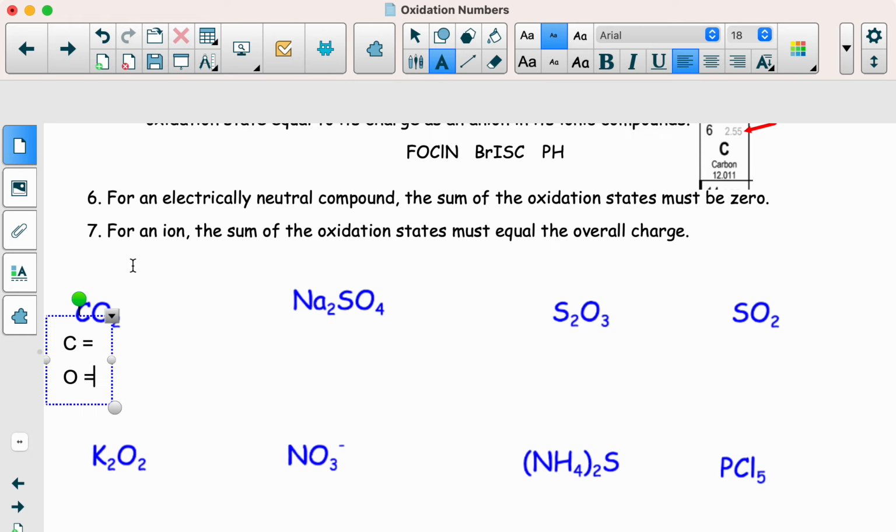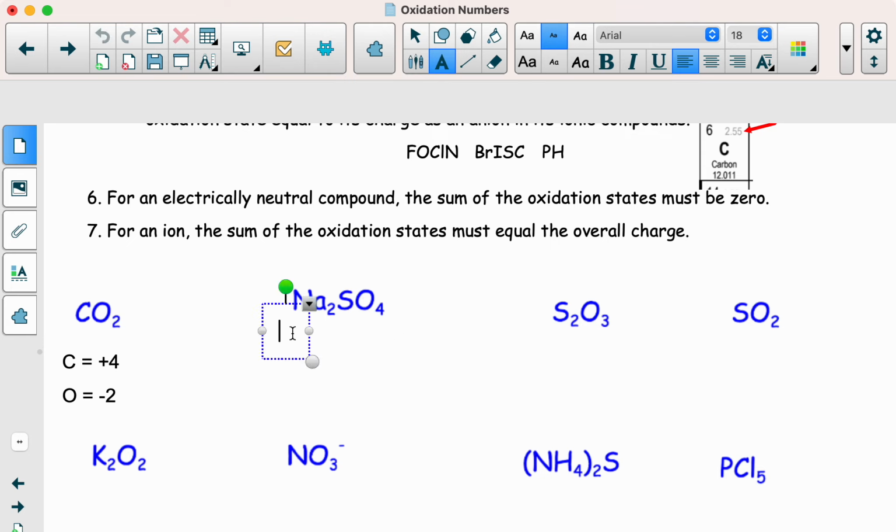If I need to assign oxidation numbers to the elements in carbon dioxide, I start at the top of my rules, and the first rule I come to that seems to apply here is that oxygen prefers to be a -2. If oxygen is going to be a -2, and the entirety of this compound has to add up to 0, with it being CO2, we've got a -4 for the oxygens, and therefore the carbon ends up having to have an oxidation state of +4, because we have 2 -2s and a +4 to add up to 0.